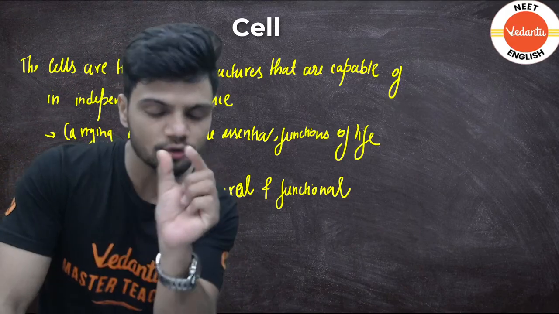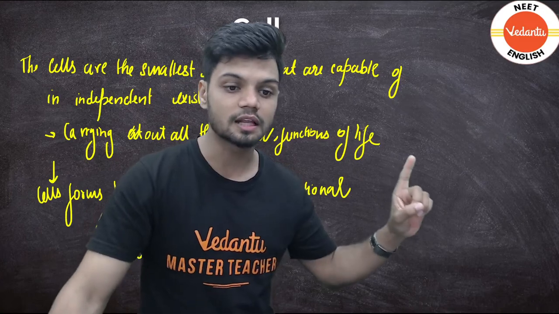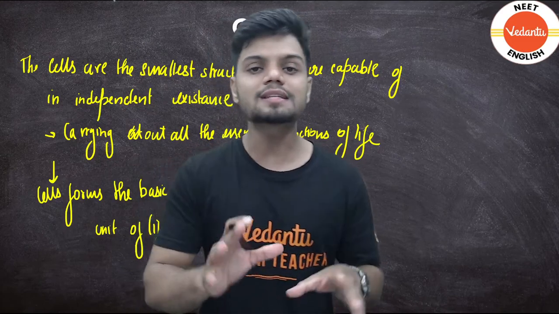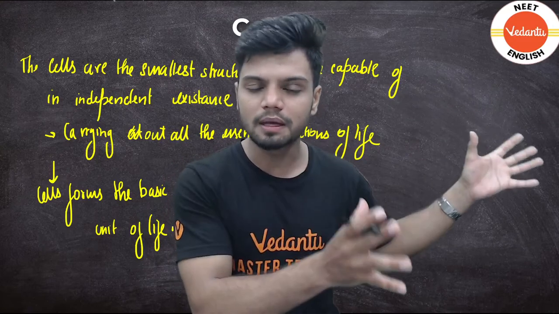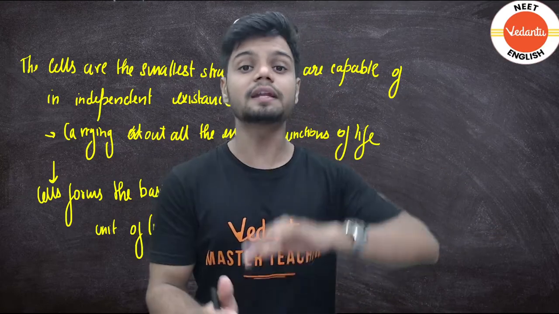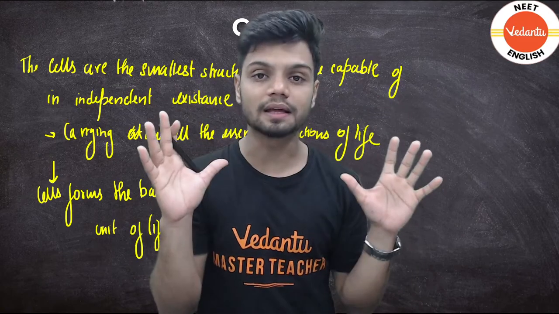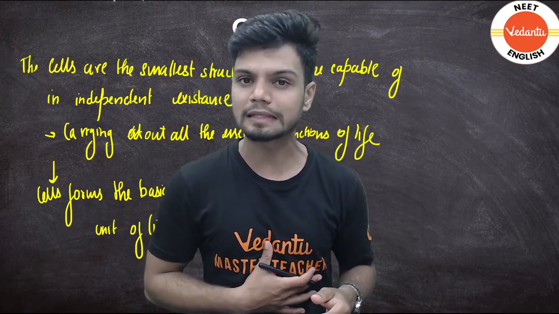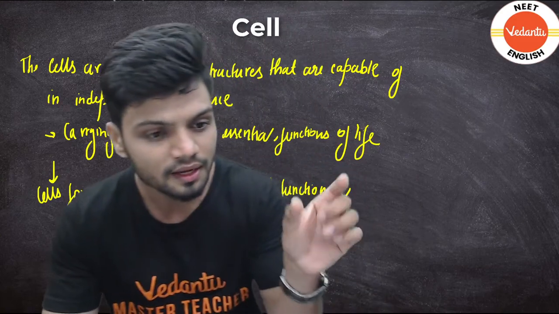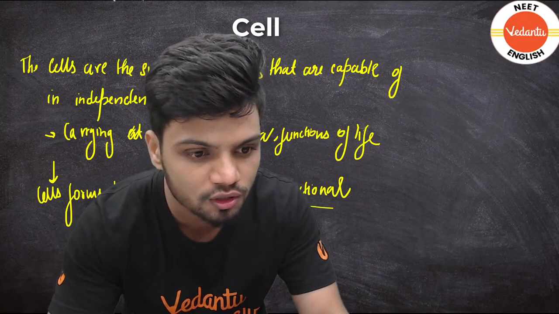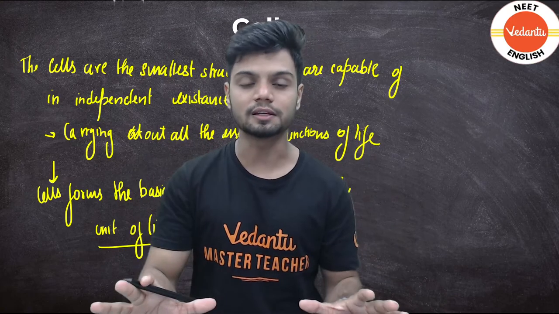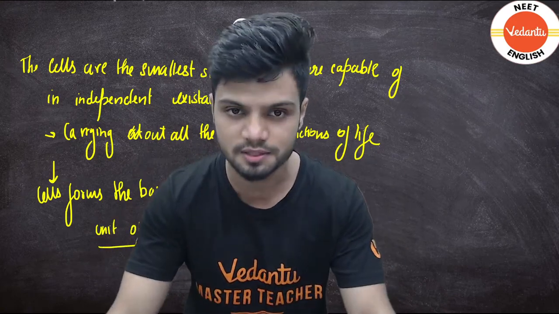If I were to ask you the definition of cell, which I want everyone to understand, the cell forms the basic structural unit, that is, every single entire body is made up of cells. For example, when you want to make an extremely big building, you start by adding small bricks, one brick after another, and we get an entire building. Just like that, your entire body is like a building, a temple, and that one brick is nothing but the cell. It forms the basic structural and functional unit of life. When I say functional unit of life, it means that the entire cell is capable of self-sustaining, that is, it can carry out all the essential functions of life. That is a cell.